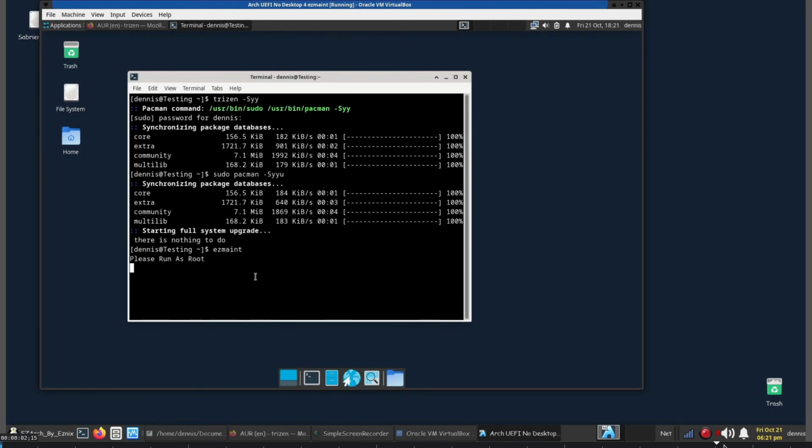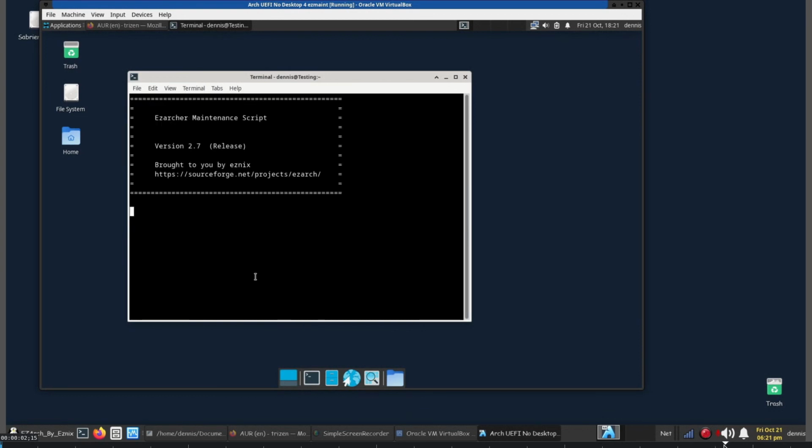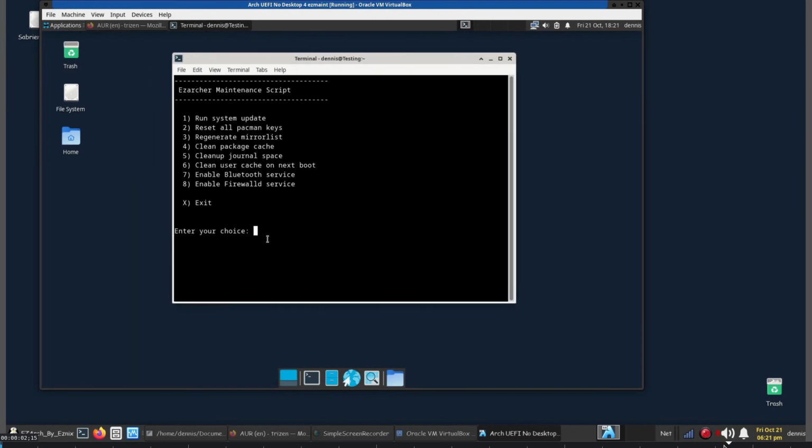Run an update again. Oh, please run this as root. Just open it up again. Exit. Now, it's not going to be in your menu. If you open up your menu right here, it will not be in there.